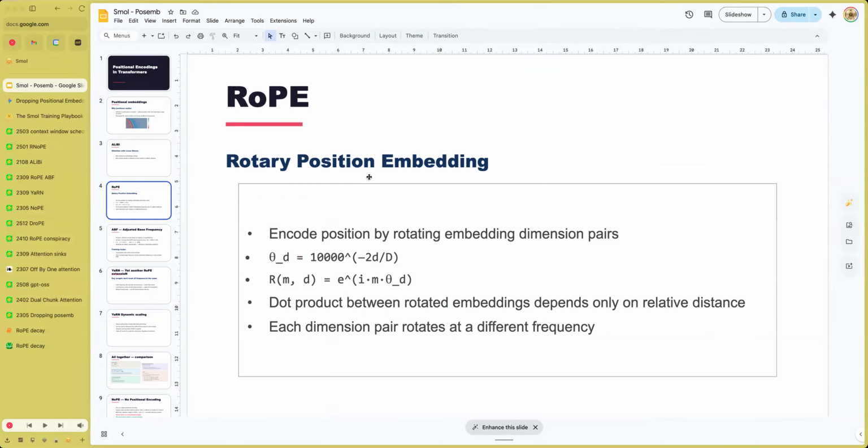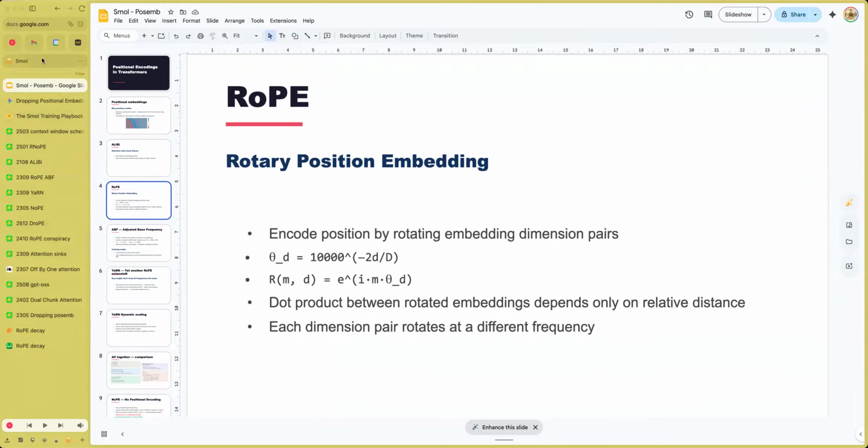And then came RoPE. We all know how RoPE works. We divide our dimensions into blocks of two. These blocks of two represent vectors in two-dimensional space, and we rotate them by different frequencies. But apart from everything that we know, RoPE actually has some interesting properties which are useful in training, but also kind of detrimental, and other approaches try to solve that.